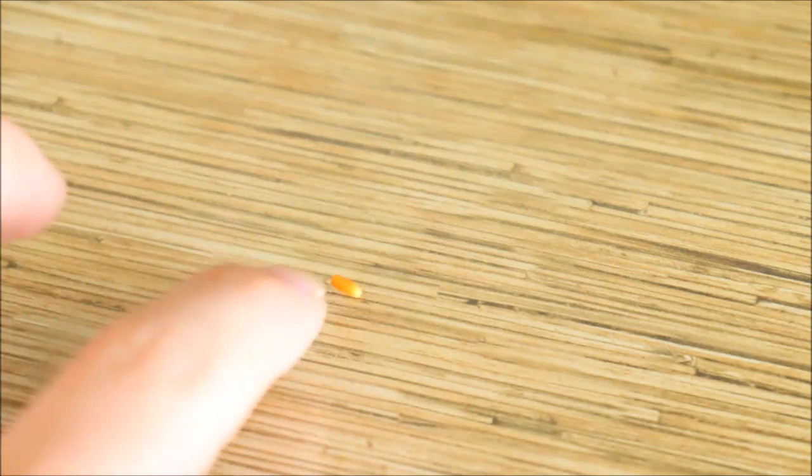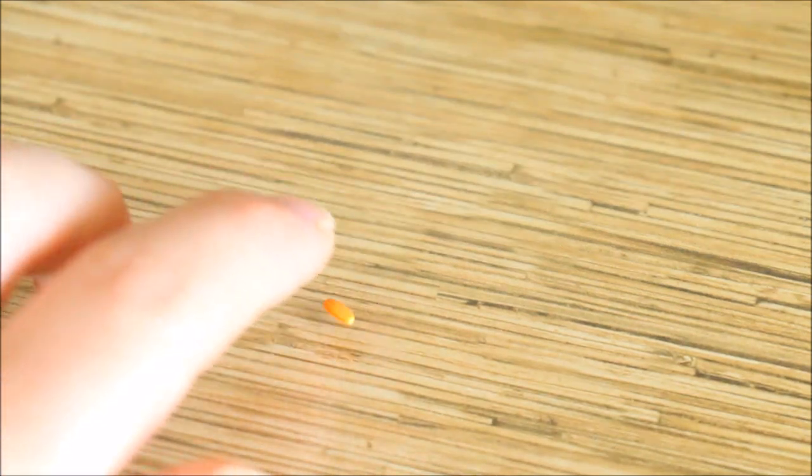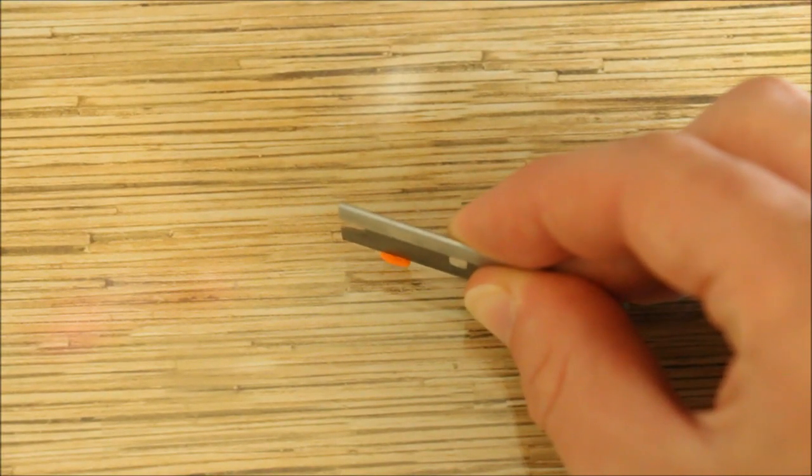For the fin on top, I flattened down a piece of the clay and then used my blade to trim off the shape that I wanted. I then attached this to the top of the body and then blended it on using a needle tool so that it was nice and secure.